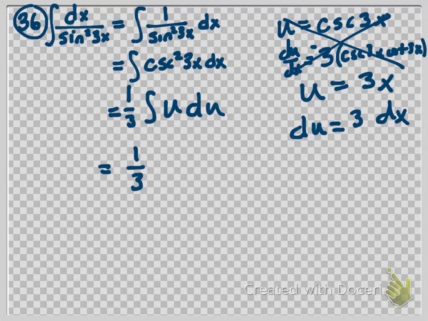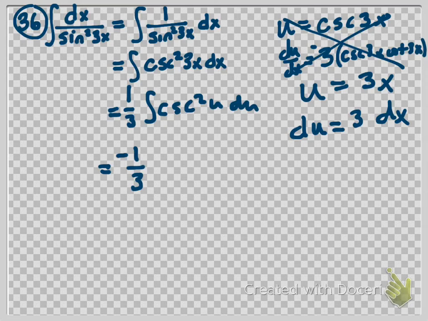I'm sorry, I lied. I'm just getting so addled I don't even know what to do with myself. Try that again. This is equal to the cosecant. Now I'm writing with an eraser. The struggle is real. All right, here we go. Cosecant squared u du, that makes more sense, equals negative u tangent. So if it's negative, I'm going to put the negative in front of my 1/3. Y'all cool with that?